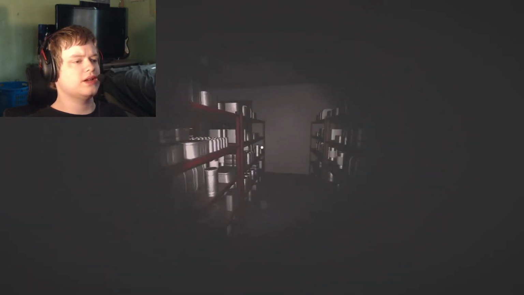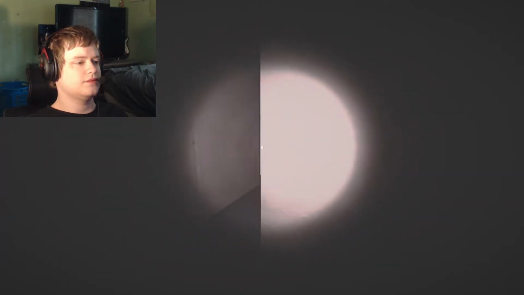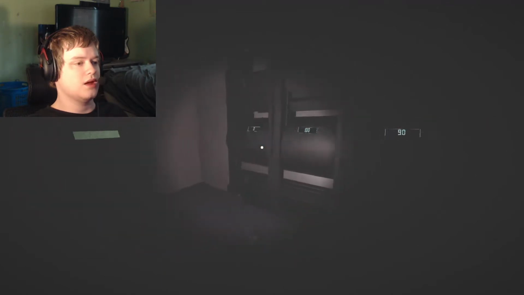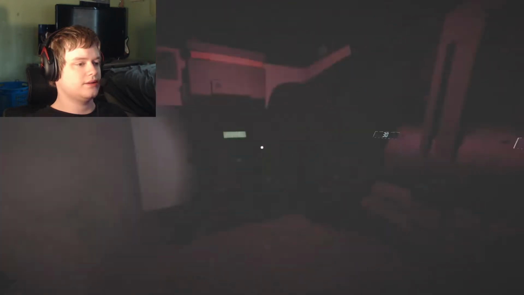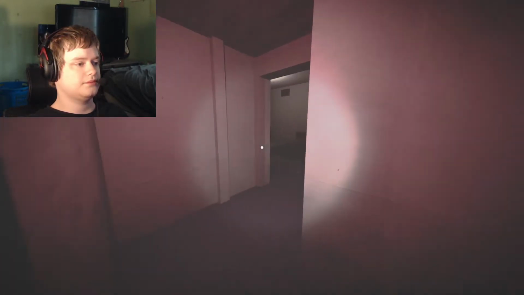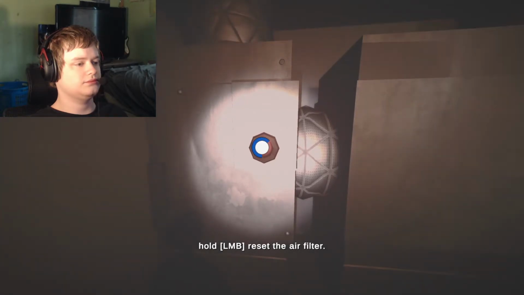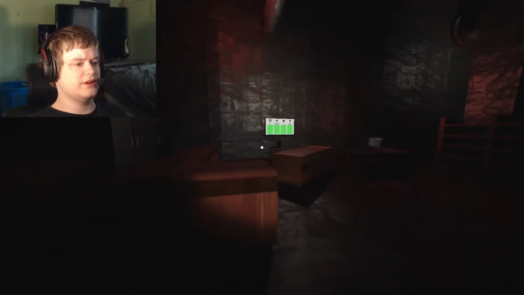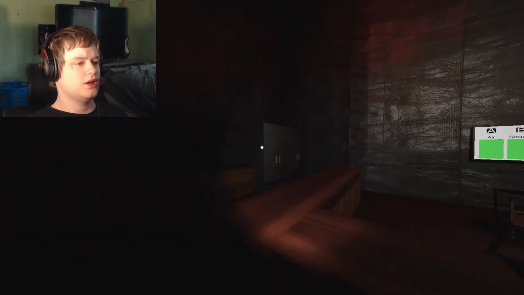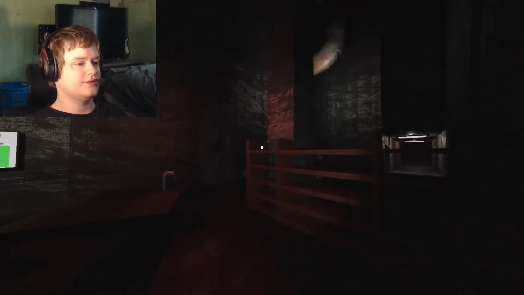I can't see. Oh, I need to activate the power. Oh no, okay, I have to guess the code. 3190. Alright. Right now, let's reset the filter. Alright, I'm actually pretty good at this. Something feels different. I don't know about you, but something feels a bit different than what it did.